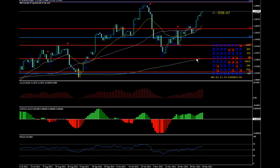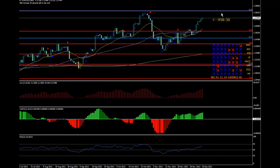We have a blue arrow, blue candles. The RMO, OSMO, and the RSI are still highs, and most importantly we have breached a weekly and monthly fib level previously over the past month or so. So now we're a bit freer to move higher, so we should be targeting the upside.